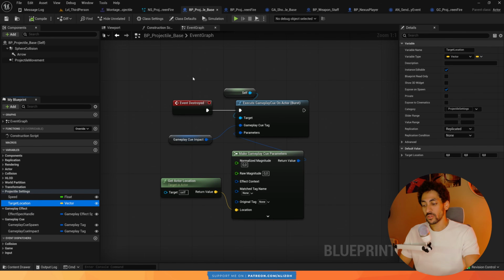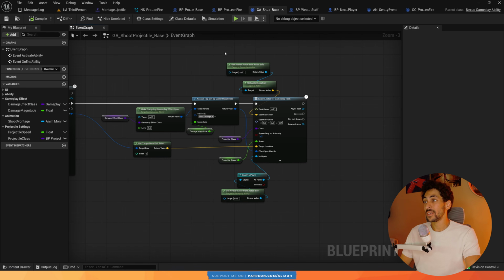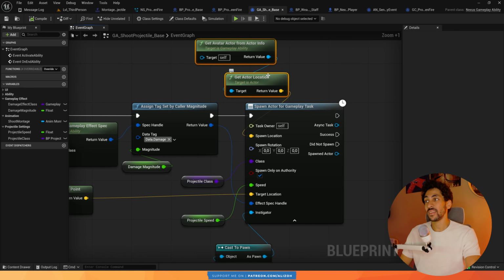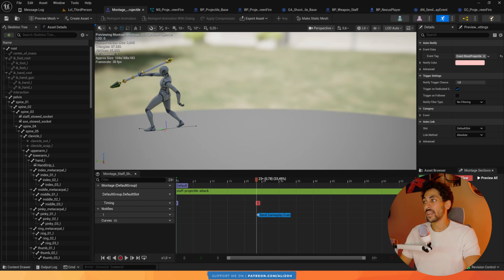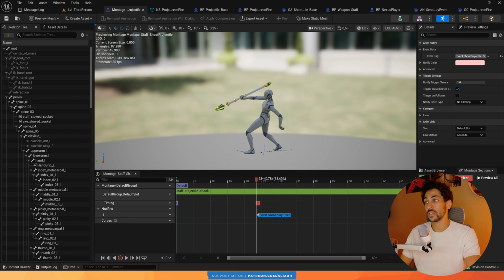Now, the last thing I want to talk about is the spawn location. So right now in our ability, we just spawn the projectile in the actor's location, so from the root position of the actor. We don't want that. We want the spawn point, like we said here, to be at the tip of the staff. So we want the projectile to spawn right here. So how do we do that? Well, we're going to define a spawn location on each weapon, so that every weapon can say this is where you spawn something if you need to.